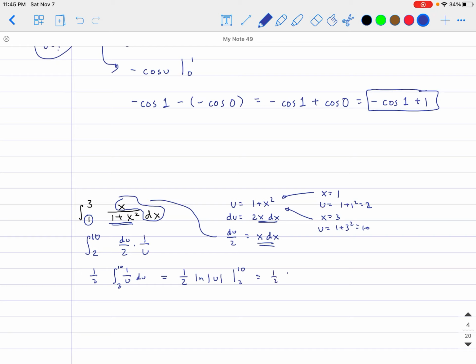Okay, so 1/2 multiplied by the ln of 10, and then for the other part it's going to be minus 1/2 multiplied by the ln of 2. And note that I didn't put the absolute value because 10 and 2 are positive, so it's still going to stay the same. Final item, maybe we can go ahead and factor out the 1/2, and our final answer would then be 1/2 times ln of 10 minus ln of 2. Or if you want, do a little bit of fancy algebra, which I think is good because you might see this on multiple choice, 1/2 ln of 10 divided by 2, which looks a lot nicer. It's going to be 1/2 ln of 5 in this case then. Okay, so there's going to be your area under the curve.